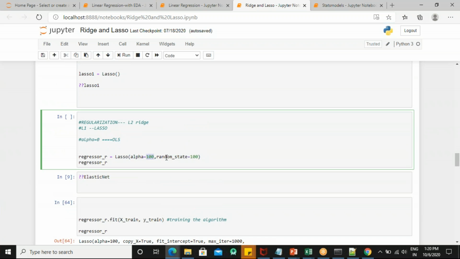Okay, so tomorrow we will start with ridge and lasso, and this alpha here is the parameter which is doing the regularization. Meanwhile, guys, please read more about ridge and lasso. Remember that ridge and lasso are a way to avoid overfitting.